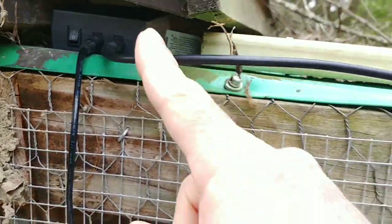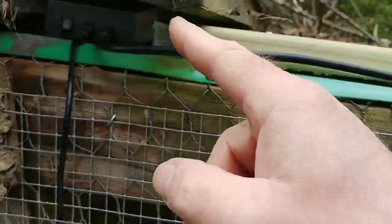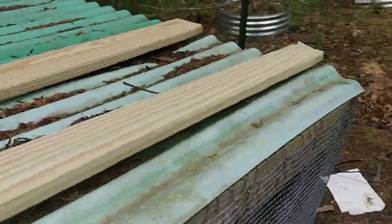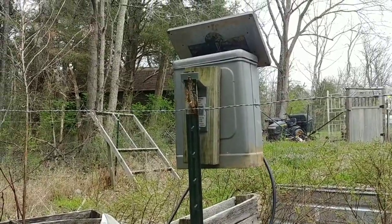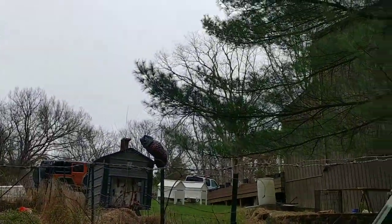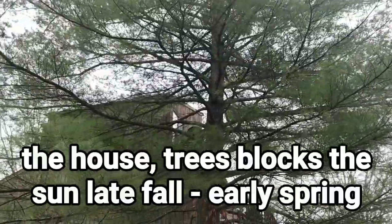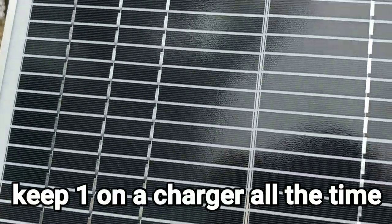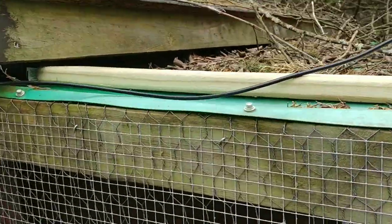What I don't like is this short cord between the solar panel and the battery pack. I want to extend it down to where my electric fence solar panel is. The reason that matters is the sun rises over there and sets over there in summertime — right now it's actually up behind that big pine tree, so those trees will keep the solar panel covered most of the year. But even where it's at right now, I'm still getting enough power to generate 12 volts going into the battery pack.